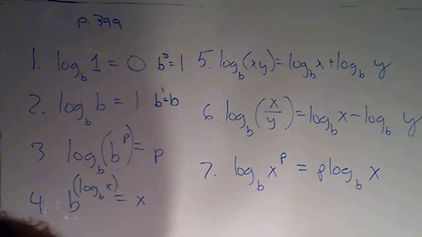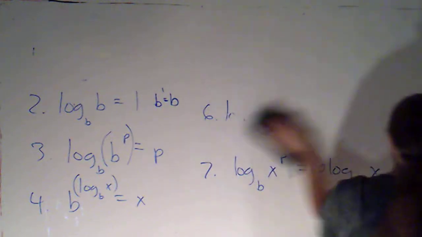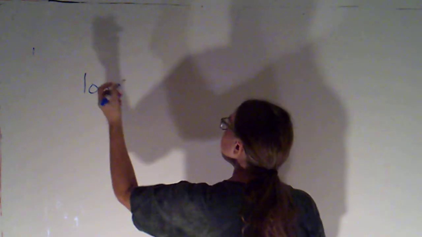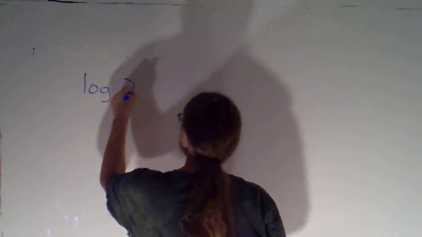There is one more rule that's given in this section, and it's the change of base formula. There's not a whole lot of homework, and I actually didn't assign any in this, but you're going to want to know that this formula is out there because you may need it in future classes. It's one that I don't have memorized. I'm going to just show you how I would use it. Let's say I had the log base 3 of, let's just say 25.